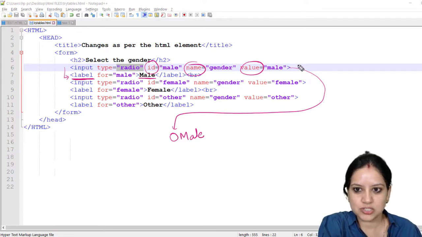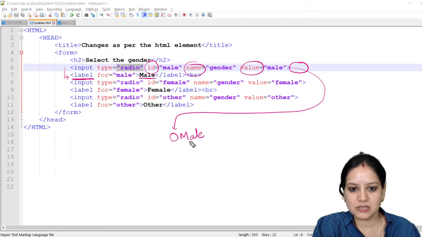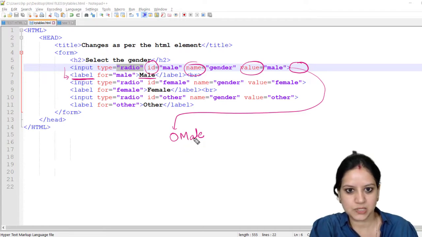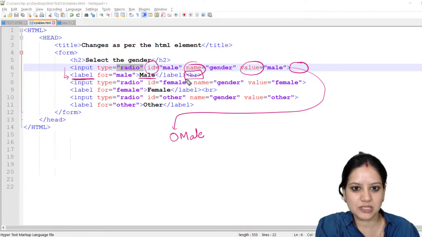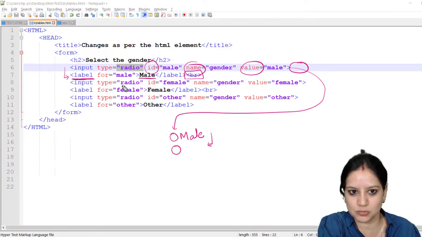Please note, there is no BR tag here. If you give a BR tag in this place, the radio button and the male label will not come in the same line. The BR tag is used only here because I want that after this label, the next line should draw the next radio button.